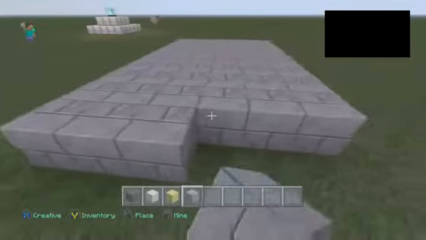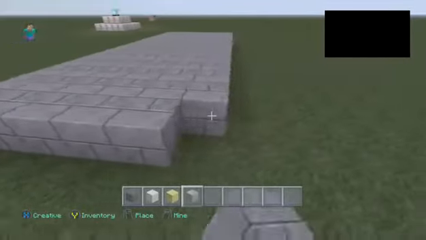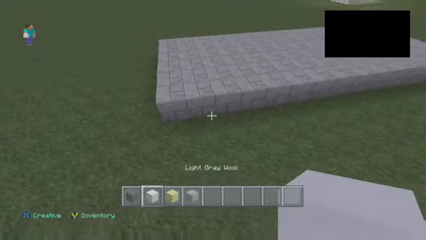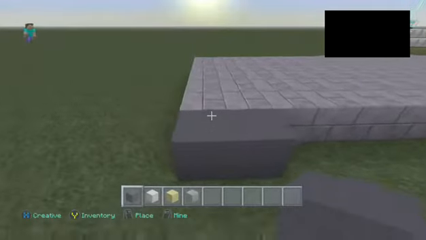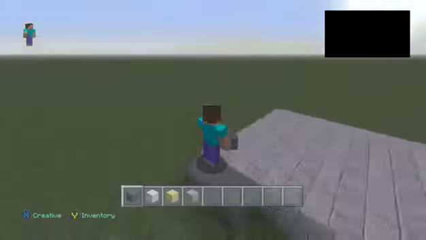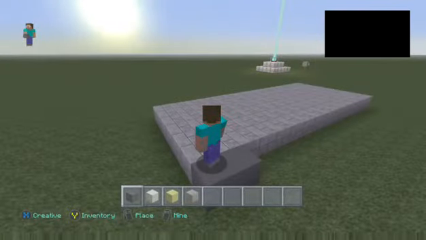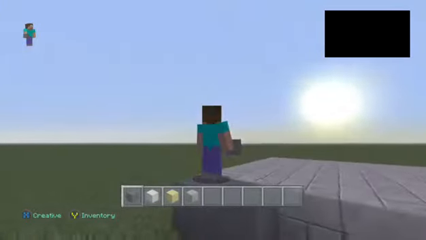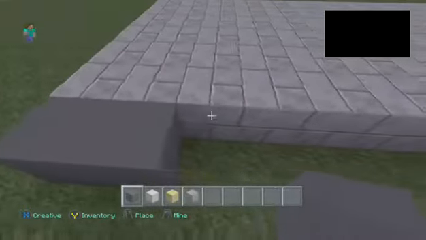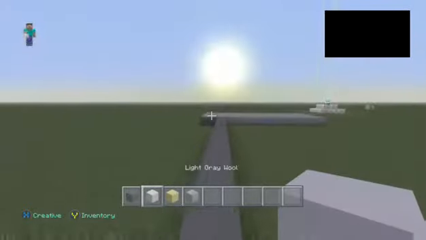Just going to build this here. Okay. Then do two, because if you look at the measurements of your body, it's 1 block by 2. So you build according to the Minecraft people's body height. I normally don't need real long walkways.